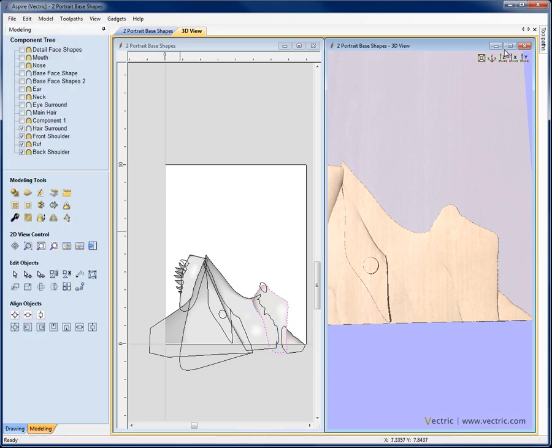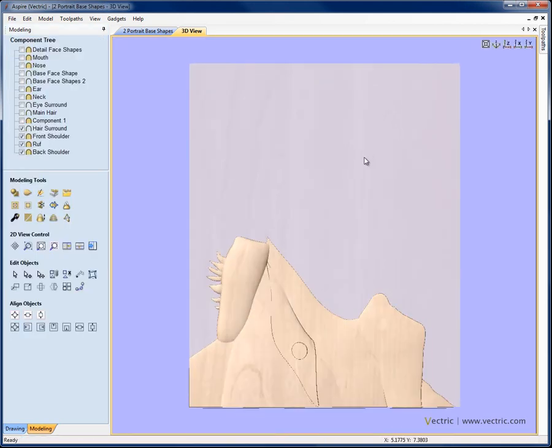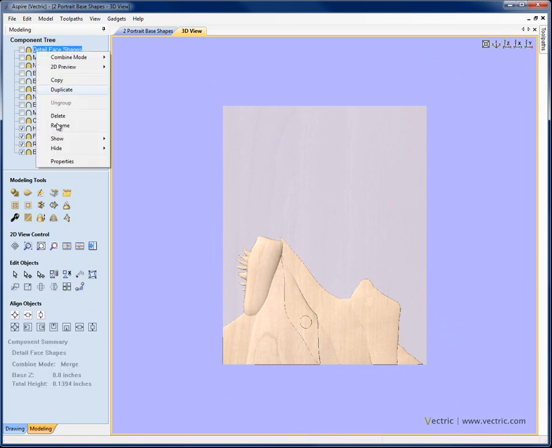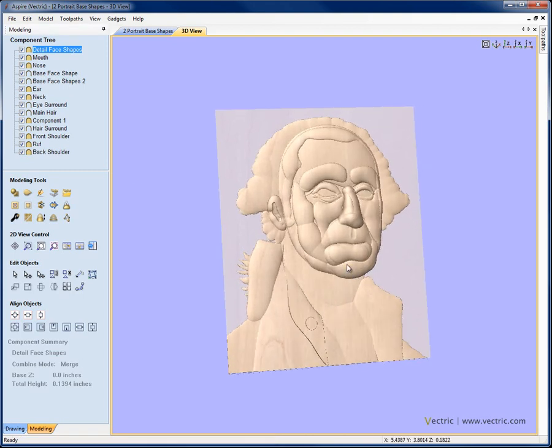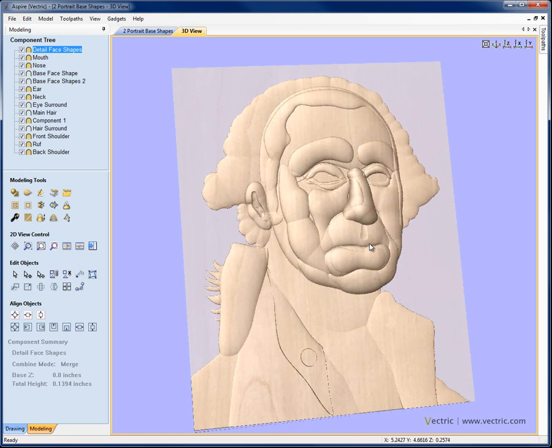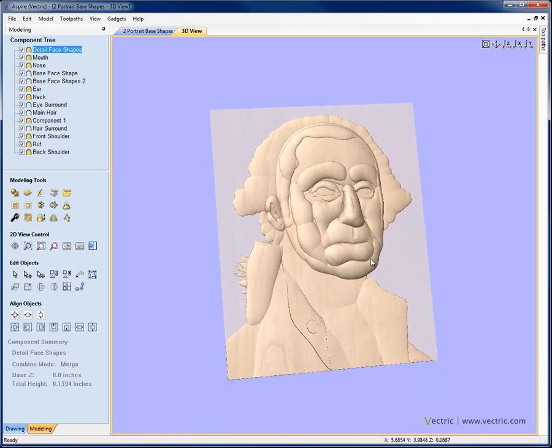If I close that, we maximize the 3D view. We can see we're starting to get to the point now, if we show all the components, that we've got pretty much all the basic shapes we need modeled, and we're ready to start doing the detail work on these. So that pretty much concludes the basic shape modeling, which was split over two tutorials. In the first tutorial, you saw us model all the basic shapes around the face, the nose, the mouth, the ear. In this tutorial, you saw us model the areas around the eyes, the hair shape, and then we've gone through and created several components for the clothes.